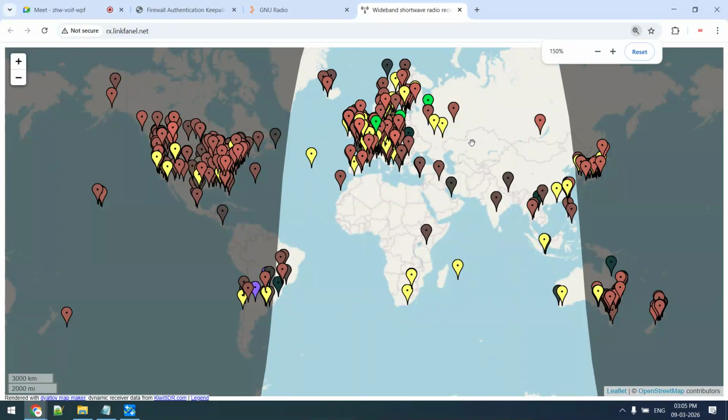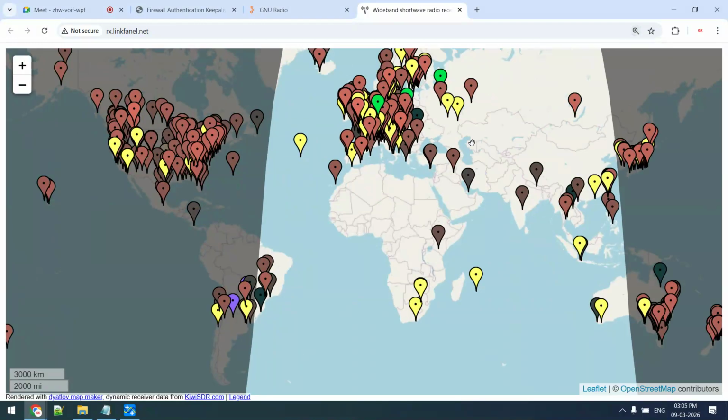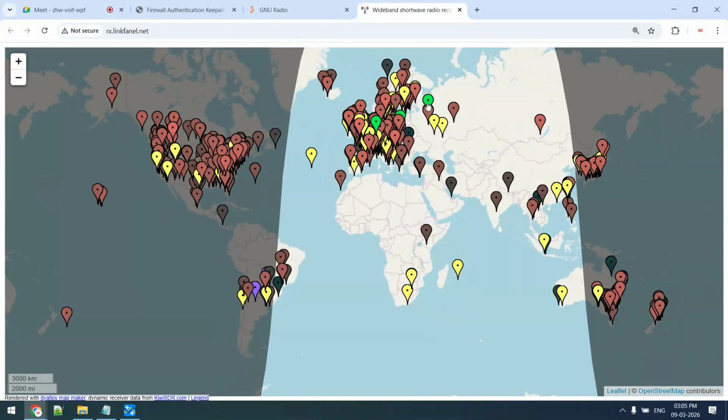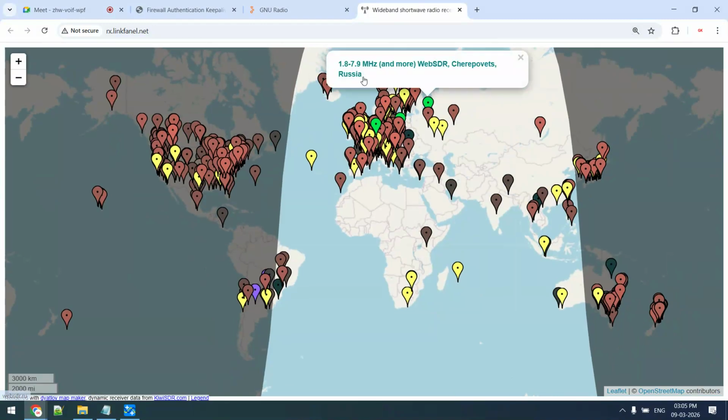Other colors you can see, these are restricted. Some are related to military. If it is connected, it can be interfaced, but there may be some legal issues. These may be related to some aircraft, some police vans, some ambulances, or some private communications between top level authorities. If I want to see this one, for example, this one, Russia.